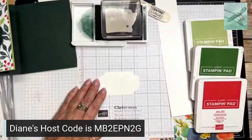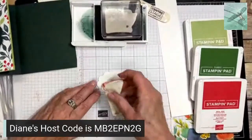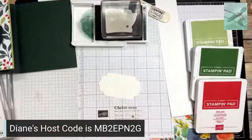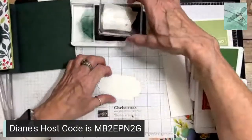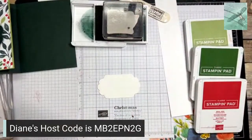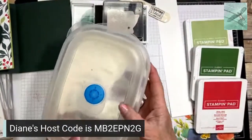So on here, what I'm going to do is I'm going to take my embossing buddy, and I am going to just take this. And now I've got my embossing buddy there. I have clear embossing.